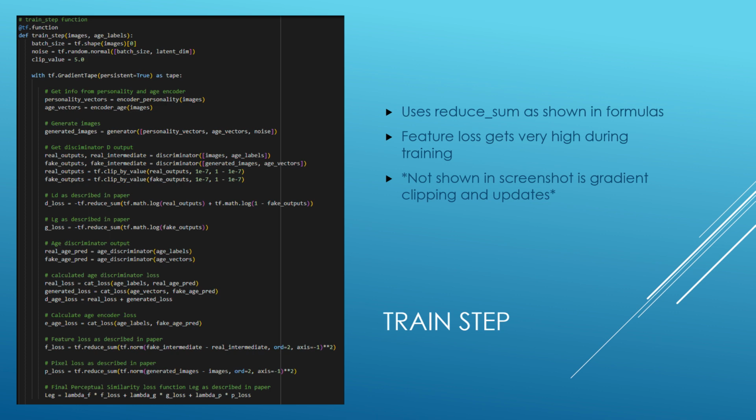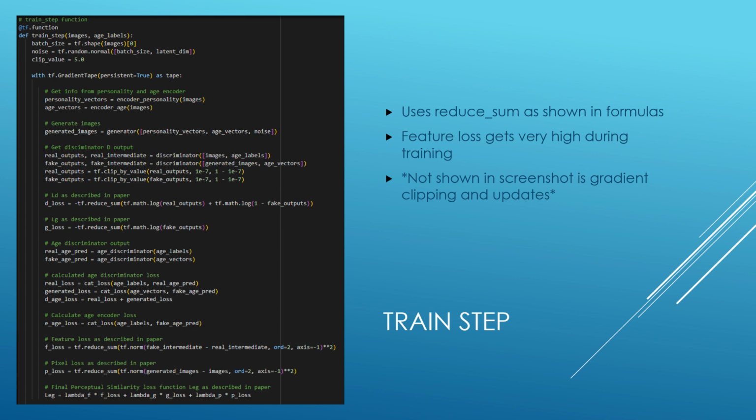So again, for a better look at this, please review my code. It's difficult to capture the entire train function and multiple loss calculations all in one slide here. But in accordance with the loss function shown earlier, I use the reduce sum for most of the calculations here, which is not considered best practice. Reduce mean is usually used, which averages over the batch size. I tried it with both, and the generated results were, for the most part, the same, as predicted, but it did make it difficult to visualize the resulting metrics, as you'll later see. So no real performance hit by staying true to the paper, but visualization of losses would have looked nicer if I used the mean function.